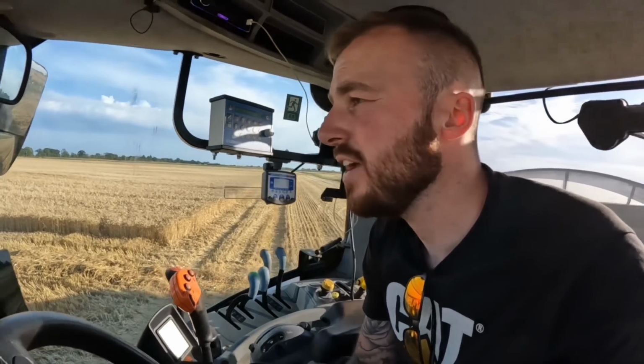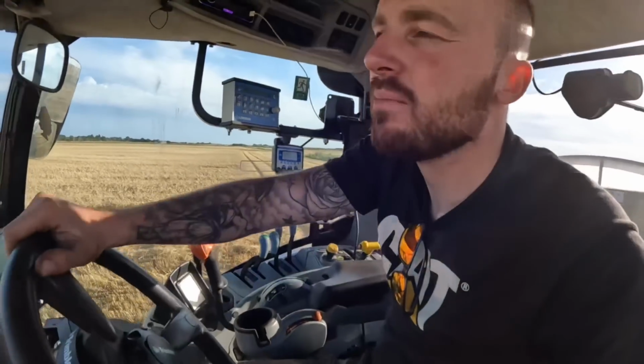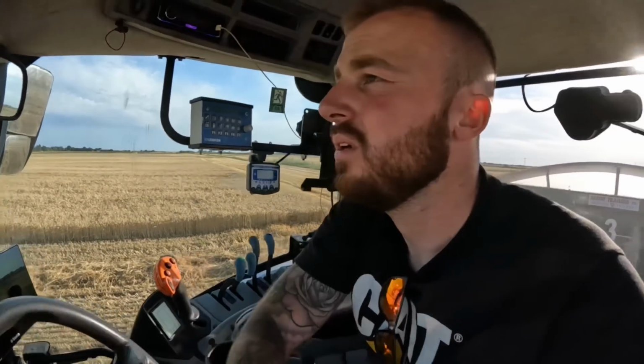Now then, we got done over at farm 2. I set the camera down for a couple of hours while we got done, and we moved back over here. So that's all cut spring barley. All we have is spring barley and wheat. We sort of block it so we can move to field easy, and storage is easy over there as well.